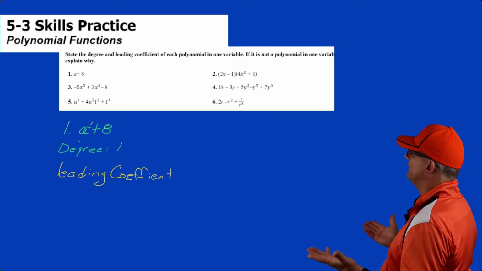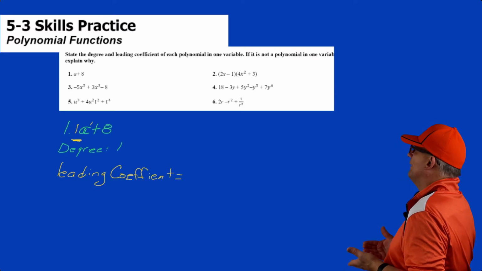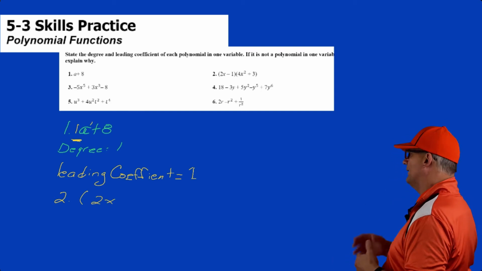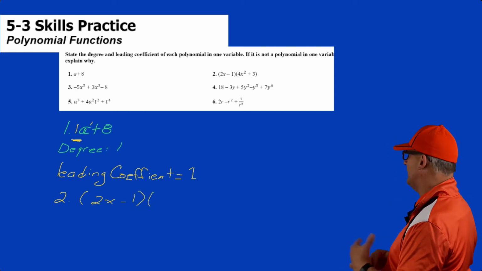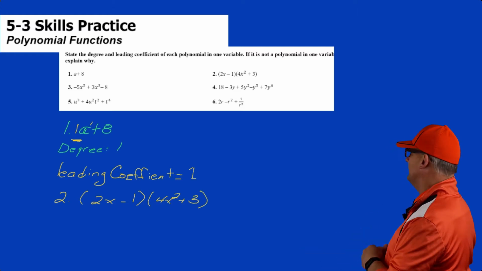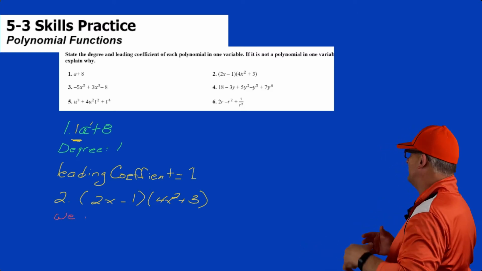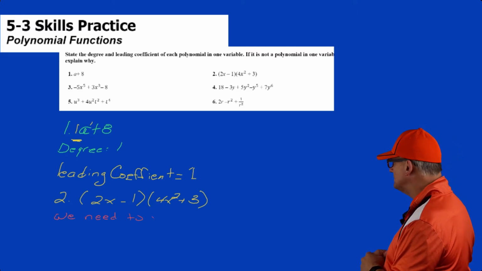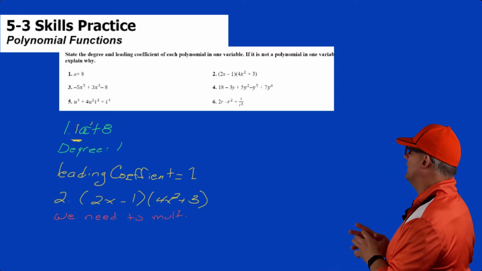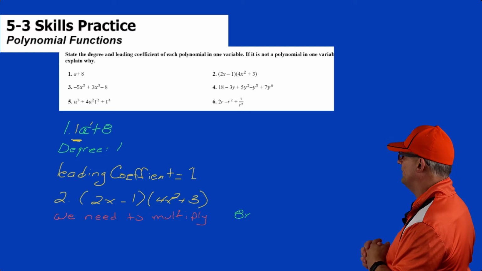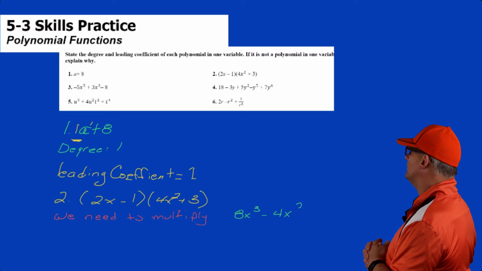All right, now, number 2, well, guess what? So they want to add a degree of difficulty here. Well, you're going to have to multiply this out before you can come up with those values, right? You're going to have to multiply these polynomials together. Now, there's FOIL, the box method, the vertical method, horizontals, all kinds of different ways you could do the multiplication here, right? But the way I like to do it, I actually like to use FOIL, but I think I'm going to show you the vertical method because I think that's a good way for you guys to do it and to stay organized, right? So, here we go.